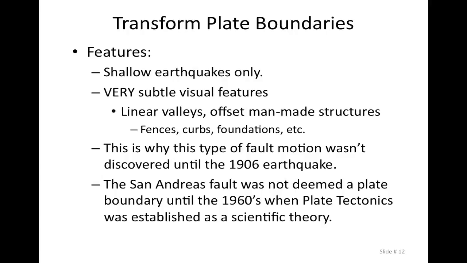In fact, so subtle, it wasn't until the 1906 earthquake that we even discovered that there was really a fault running through the Bay Area, because a lot of the earthquakes that had happened prior to our settling in California had been healed. The topography, the geology was easily healed by rain and precipitation and things covering up where the break in the rock had occurred prior. So we actually didn't even know this fault existed until 1906.